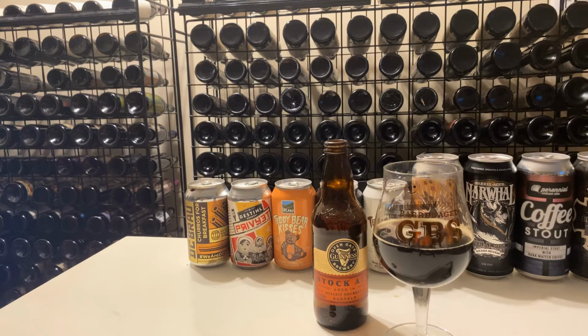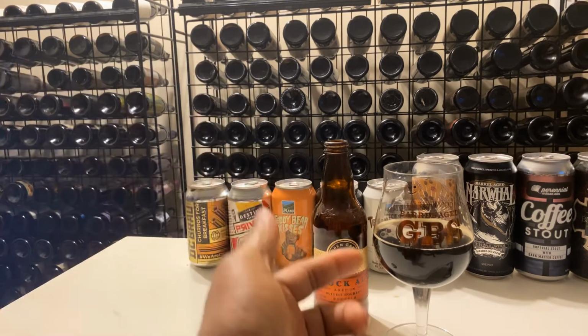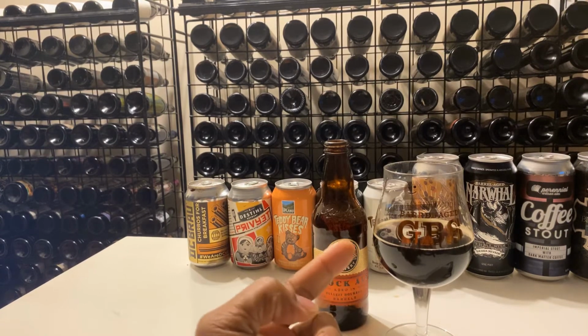I've had some beers that were supposed to be barley wines. They'll have it as a barley wine and it tastes more like a stout and it feels like a stout. You can't even tell it's a barley wine. And in this case, this stock ale, even though it's aged in a stout, like even though it's mixed with a stout, if they didn't tell me that it was mixed with a stout, knowing myself, I'd probably be able to pick it up. But at the end of the day, I would just totally accept it for what it is. And this beer definitely exceeds my expectations.